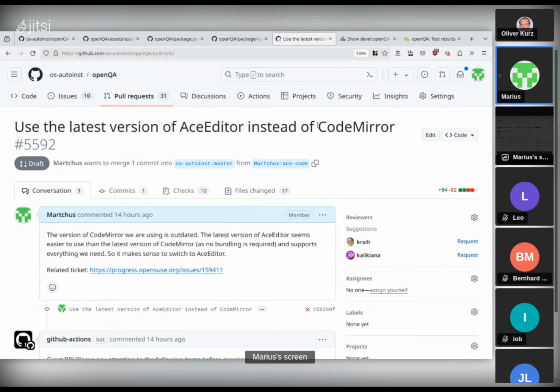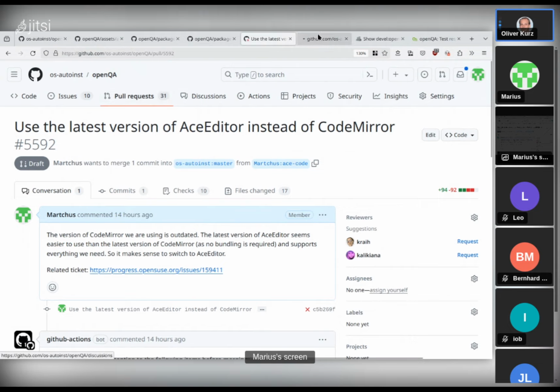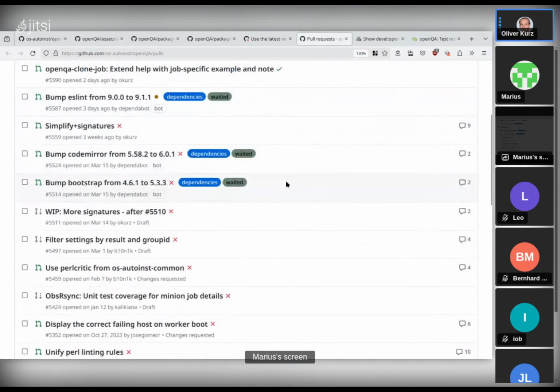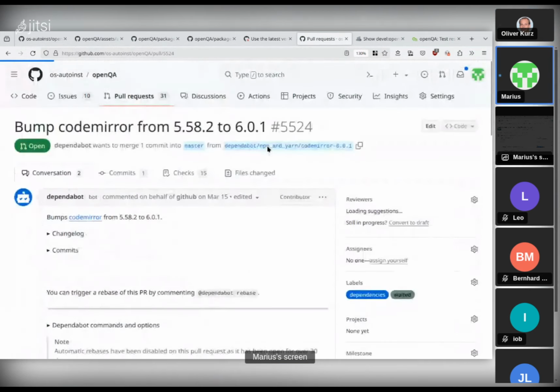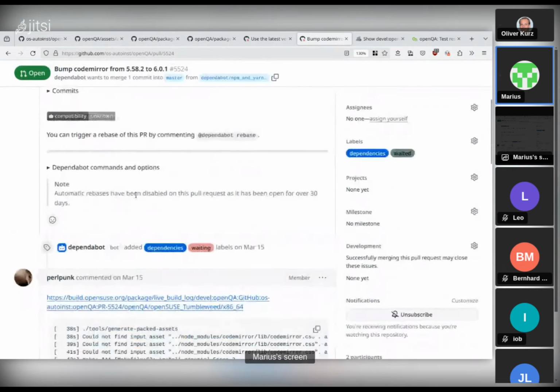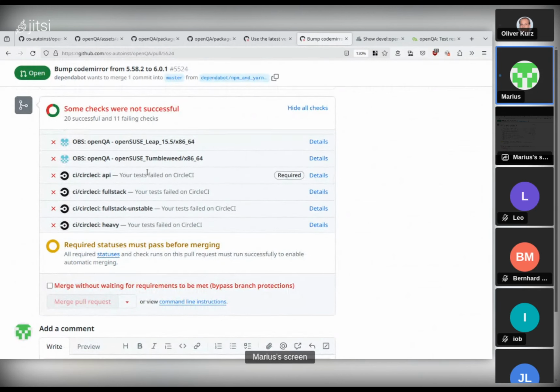currently a bit behind, one major version behind the current CodeMirror. But I think you can show that this was actually also triggered by Dependabot. There you have it, bump CodeMirror. So of course we also got an update for this, but unfortunately tests didn't pass because CodeMirror 6 is basically a different API and way of consuming the library.